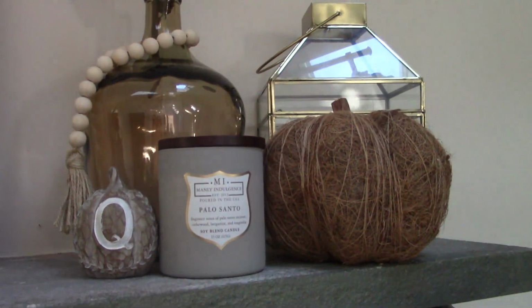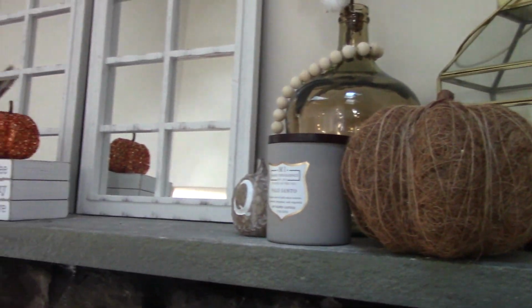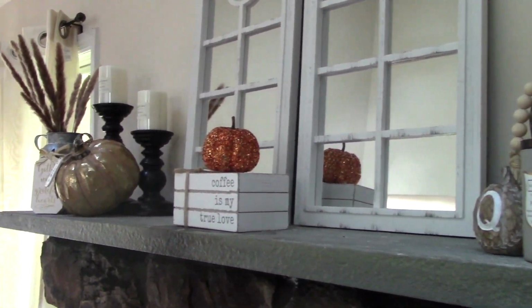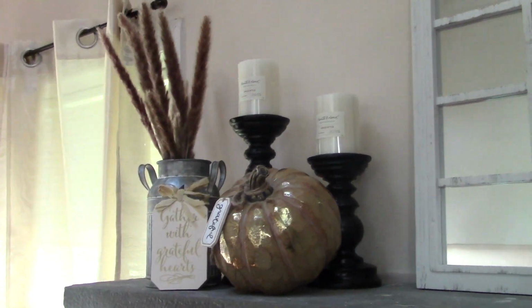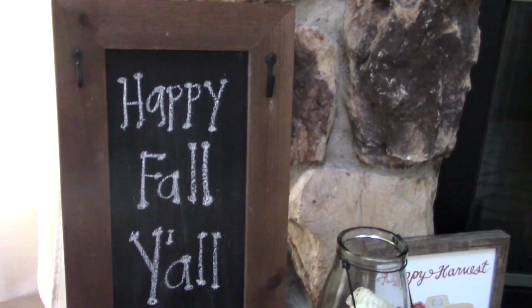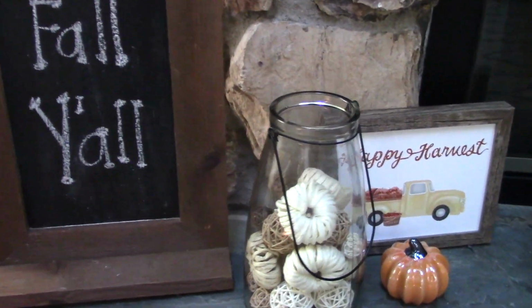By the way, I am freaking out about this little cute pumpkin that I found at Michael's. Our last name, well, Jared and Camila's last name, begins with a Q, and it is so hard to find anything with a Q on it anywhere. So I was so excited about that cute little pumpkin, I had to put it right up on the mantle.